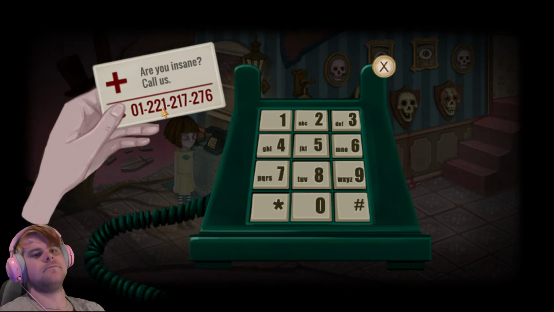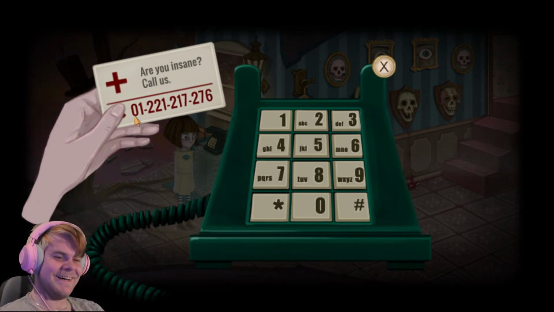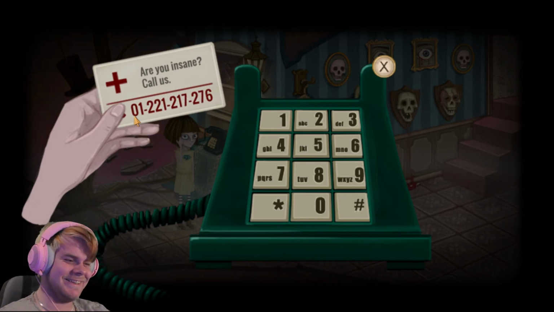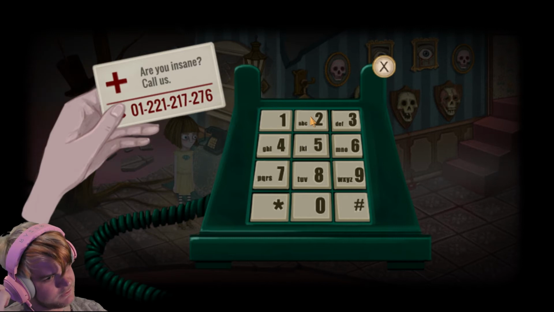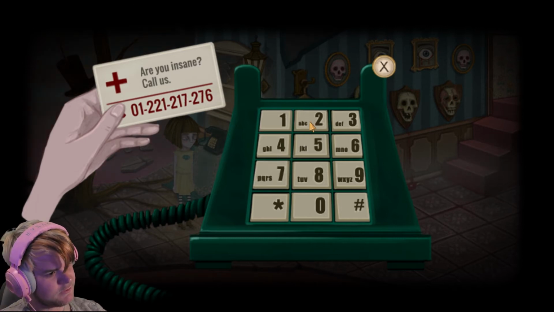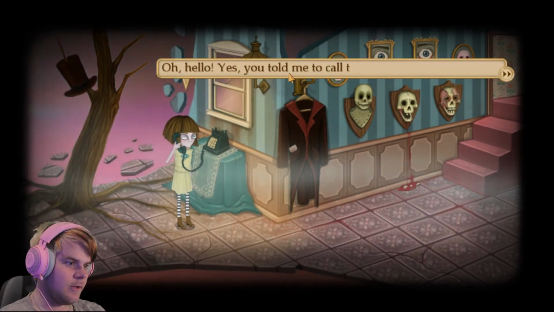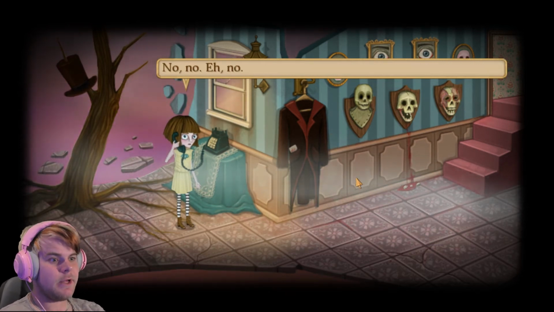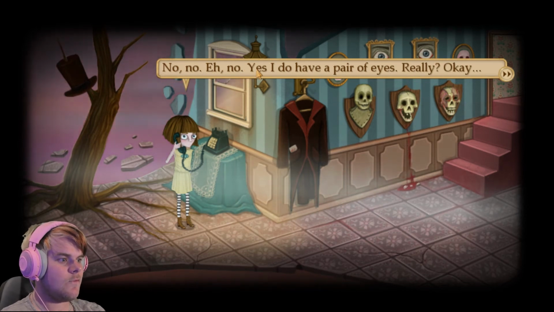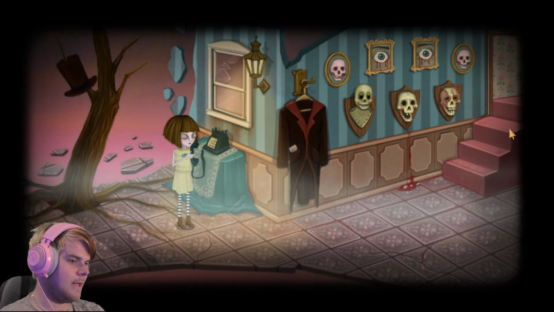Zero, one, two, two, one, two, one, seven, two, one, five. Oh, hello. Yes, you told me to call and make an appointment. Yes, it's Fran Bow. I'm available now. No. Yes, I do have a pair of eyes. Really? Oh, okay. I'll see you in a minute. Great. Thank you. Bye-bye. Yes, bye.